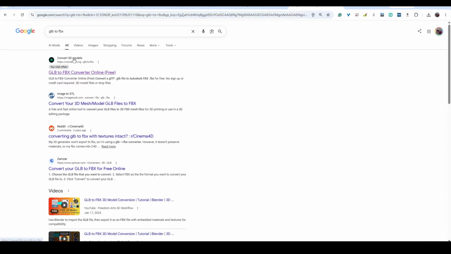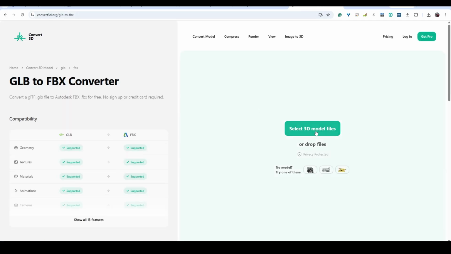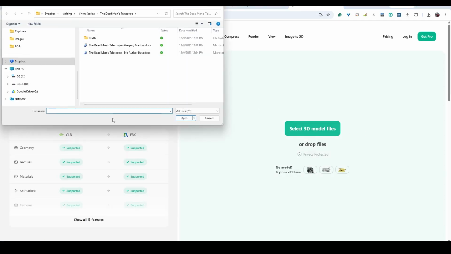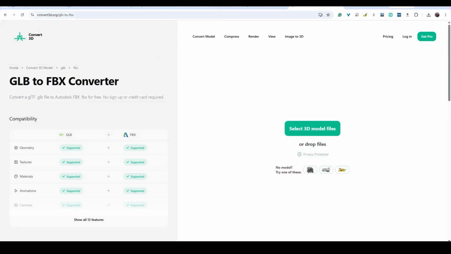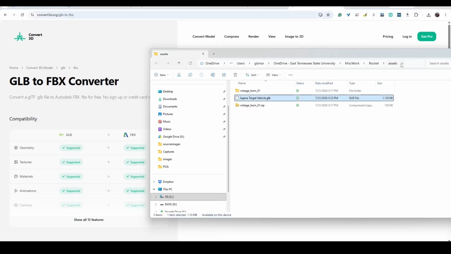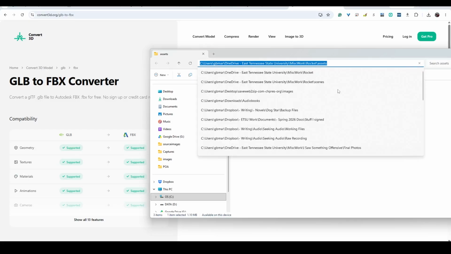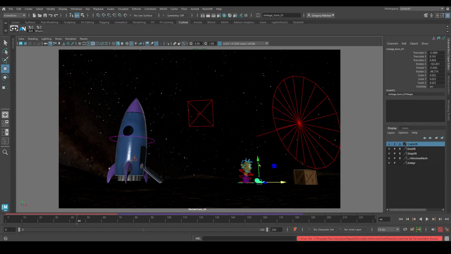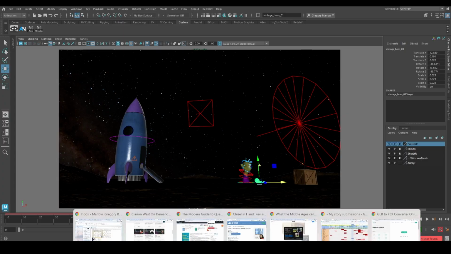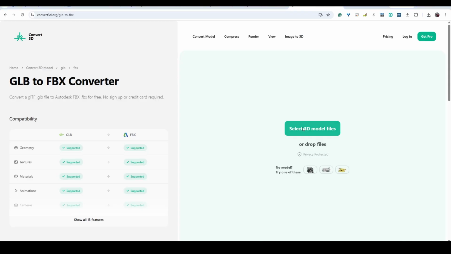There are several converter websites out there, and Convert 3D Models actually works pretty well. So I can select my 3D model file. Let me just get my location of that again. Assets, Control C. Select 3D model.